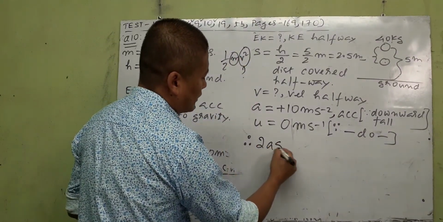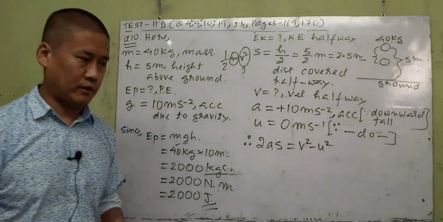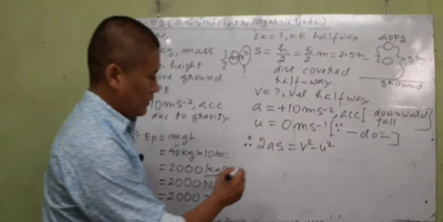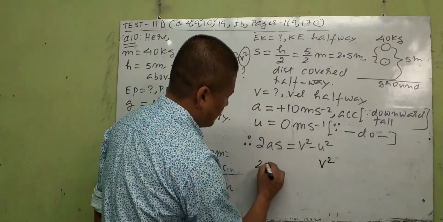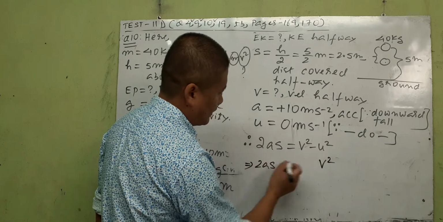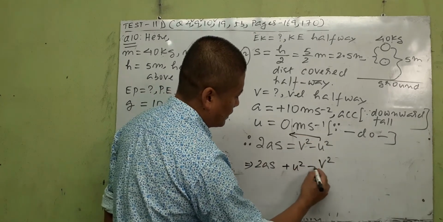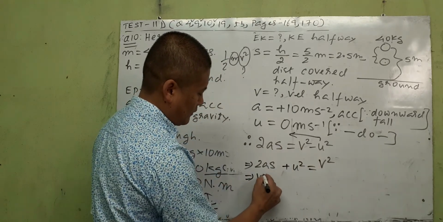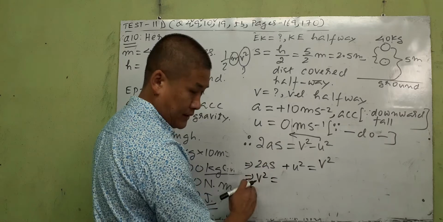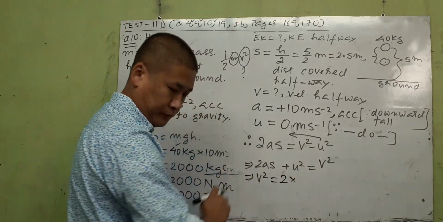In this case, we have to manipulate 2as is equal to v square minus u square. This is the famous equation from motion. So if you do that, then we are going to get here v square, don't move, 2as also don't move, and you shift this minus u square to the left side and it becomes plus u square. So same place, shift this one. So v square we can now calculate. We can bring it this side if you want. No, also it's okay. You can do it from the left also.